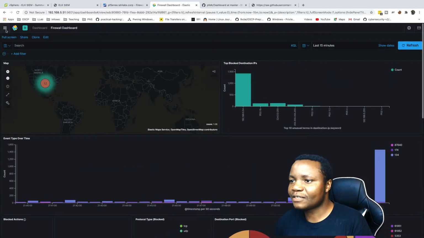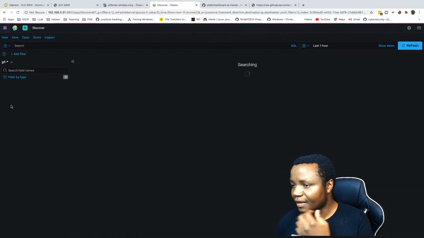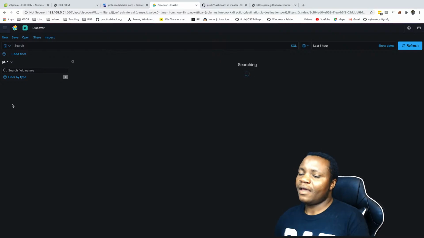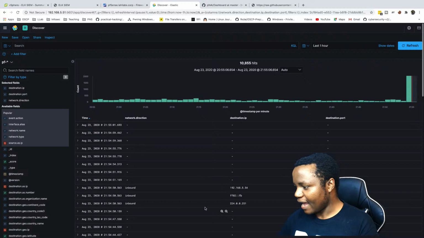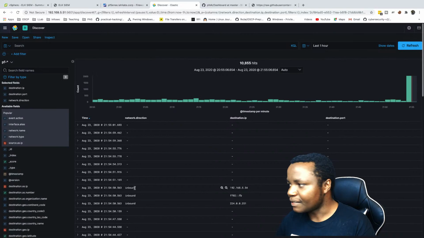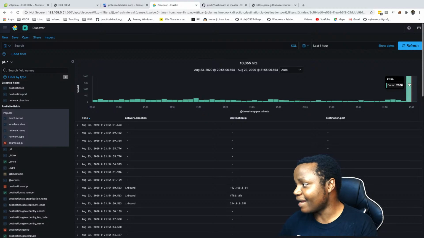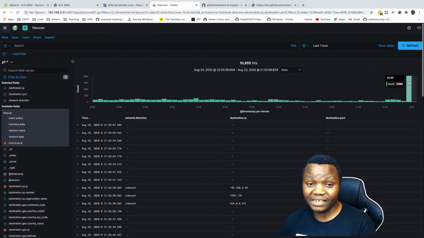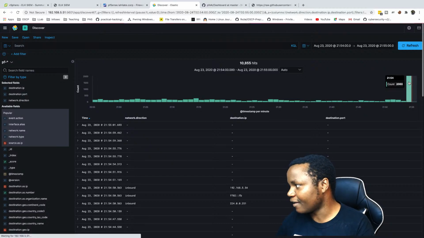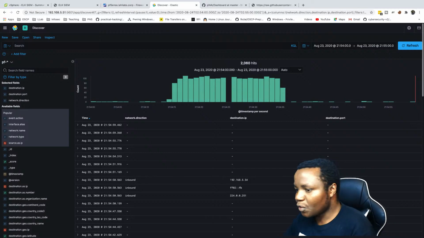If I go to my data, let's go back here. Let's filter and see if anything really happened here, because I think it's important. Oh, look at that. That is just from that nmap scan that I just did. By running nmap, I generated these events. Let's drill down to that time. By just clicking here, I'm going to filter to that specific time and it's going to tell me all the events that happened.